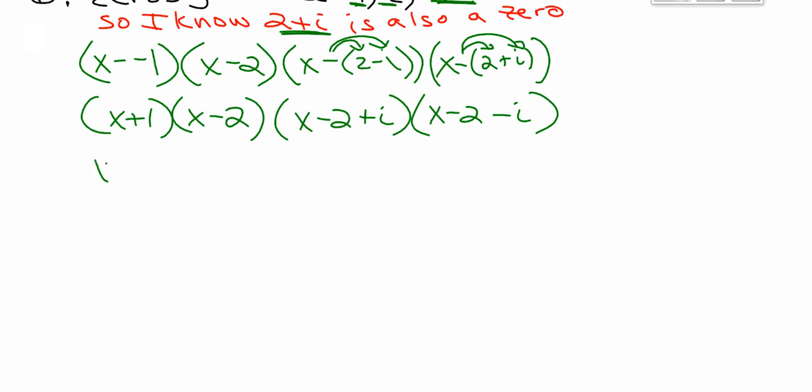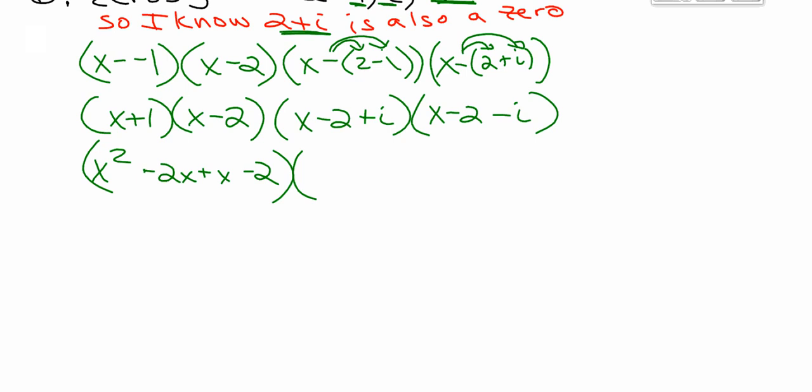Yep. x squared. So these two terms gives me what? Minus 2x. I'll write it because I have a lot of space here. And what's that going to be? Plus x. Oh, plus, I was going to write 1x, but I'll just write plus x. And then multiplied last terms is what? Minus 2i. Keep in mind that has to stay in a parenthesis because these are all multiplied together.